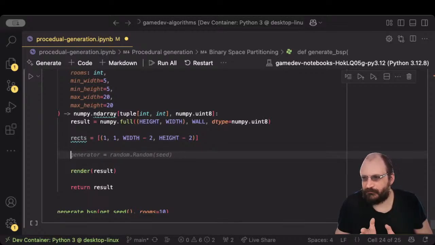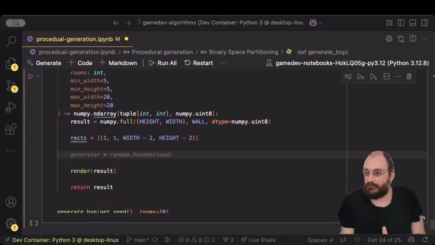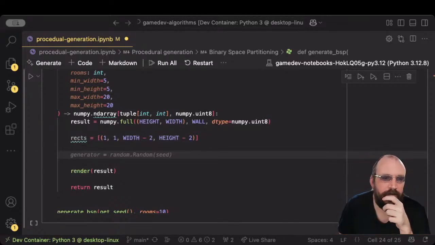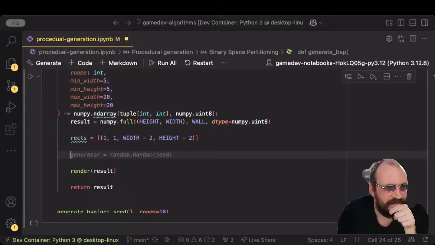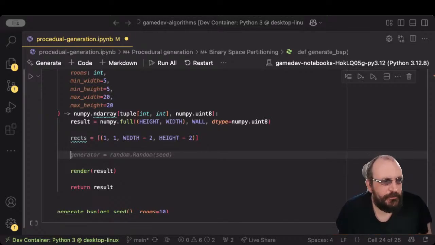And then what we keep doing is we keep cutting that rectangle in half. We pick a rectangle at random, and if it is big enough to be split into 2 rooms, then we do so, and we keep doing that until we have a structure of the different rooms.